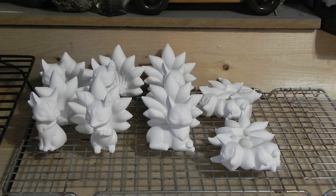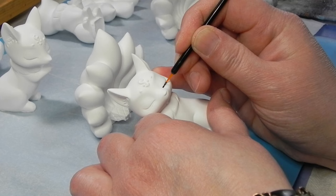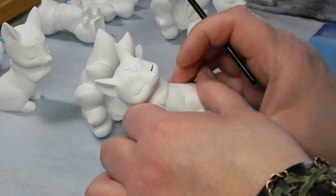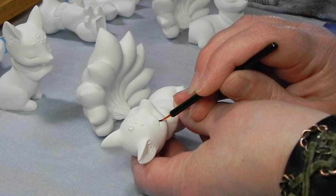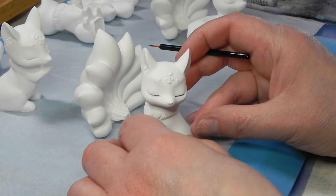There are a lot of different finishes you can do over this — I was quite surprised. In this case, I am taking some acrylic paint with a very, very fine brush and going in and doing the eyes. The eyes on these little kitsune, or nine-tailed foxes, happen to be closed, so there's no real coloration — it's just a matter of doing a nice little line to give it a little bit more definition. I won't bore you by showing all of them; I'll just do the rest off camera.